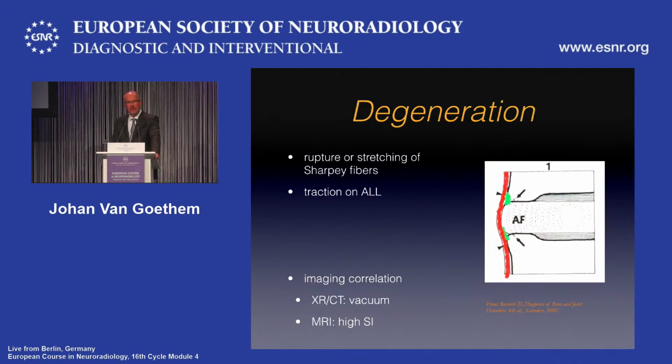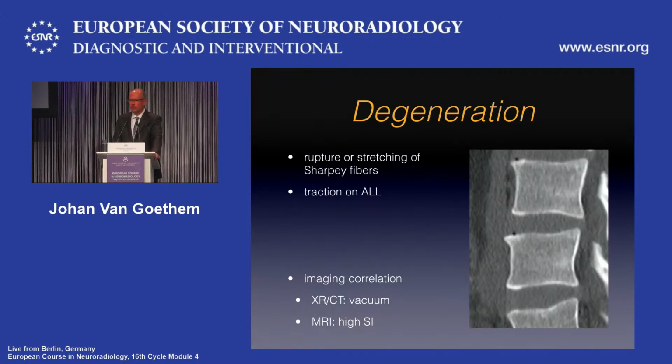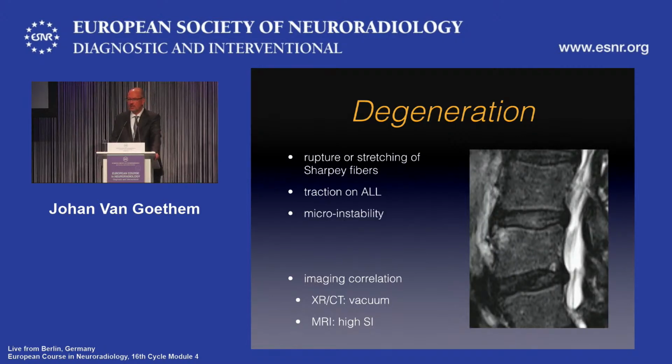Imaging correlation on X-rays and CTs: if you go back next week and look at CTs of degenerative spines, you will see that often there's a small vacuum phenomenon just at this point of the disc. On MRI, we see high signal due to inflammation. So go back to your PACS and look next week. You often see these small vacuum phenomenon dots exactly at this location, and these are a sign of degenerative disc disease. Also look at the fact that spondylophytes form not at the corner, but just below the corner of the vertebral body. And it will be more obvious in other cases.